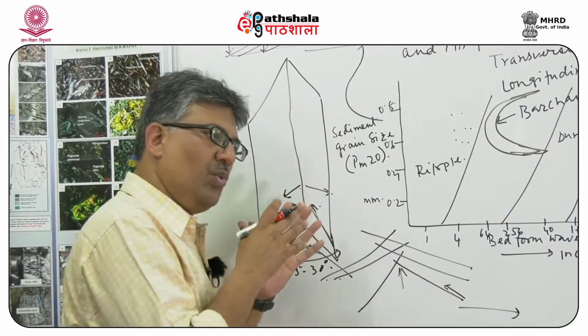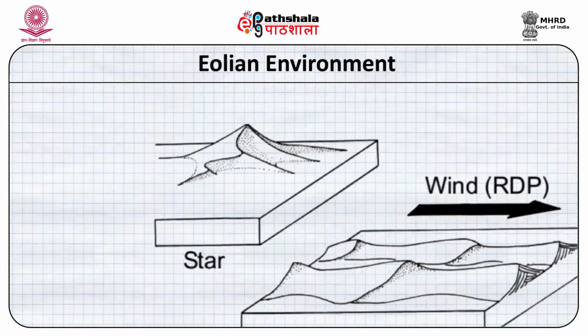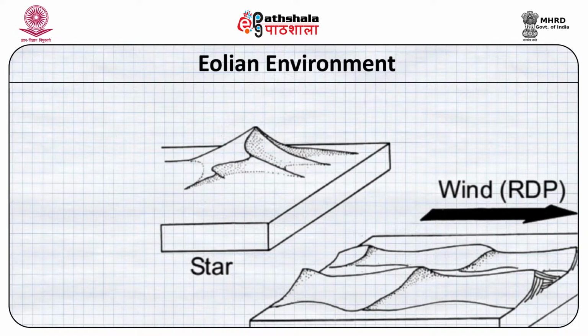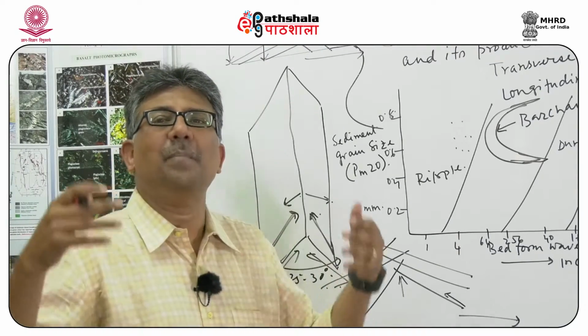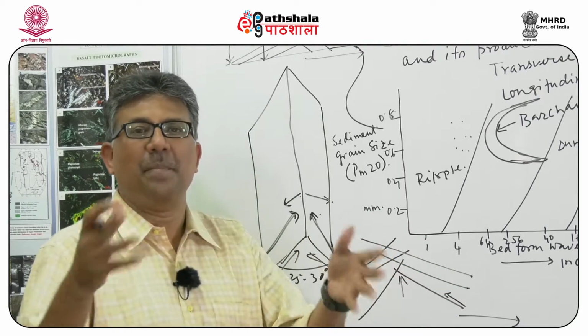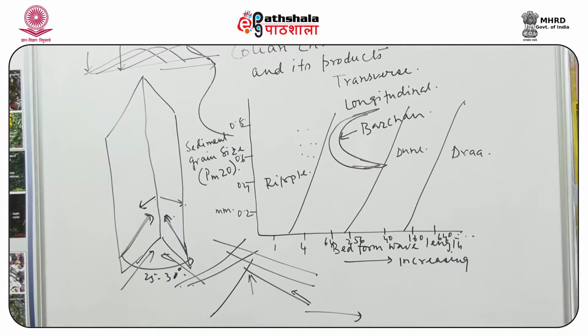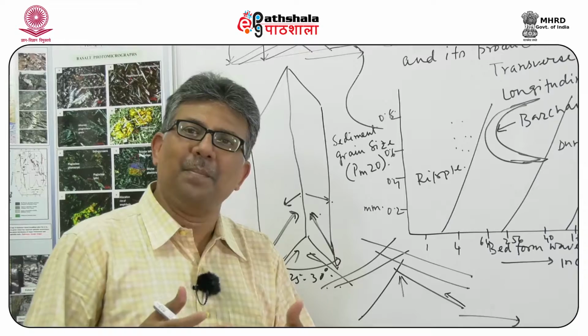Now we also have the star dune. A star dune is where there are three slip faces. So you have three slip faces joined together, and the multiple directions of the wind flow cause the different kinds of geometry of them. Now, once I have discussed all these geometries of these bed forms, let me come to what the stratification style is that we get in an Aeolian system.